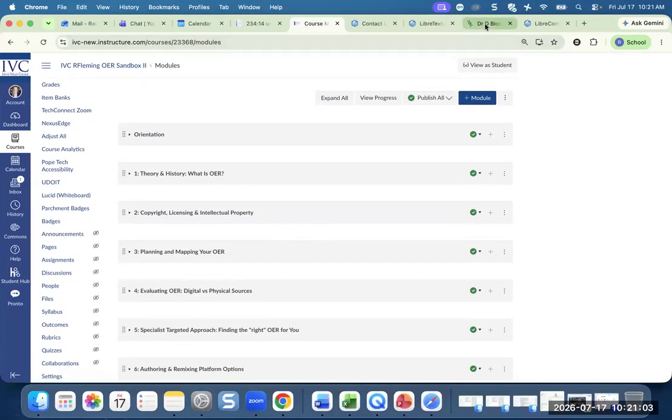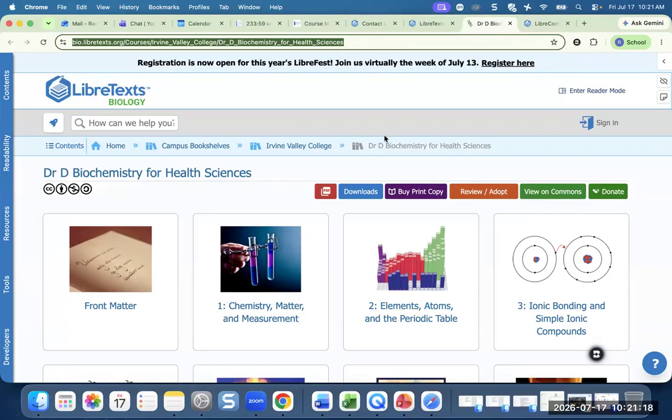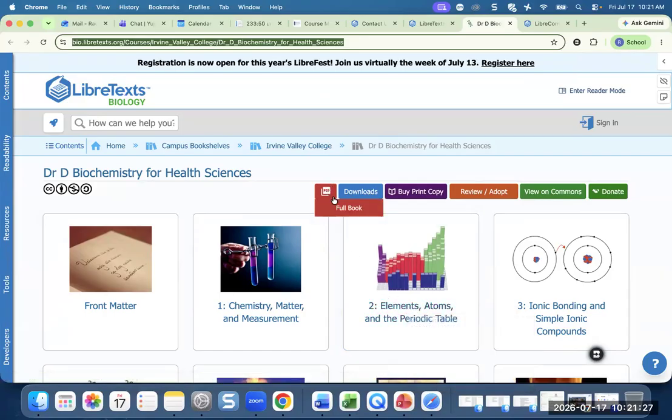Now, you can just take this link up here at the top, because this is a live link. It doesn't say Workbench anymore. It says Courses, Irvine Valley College. You can take this URL and put that in your syllabus and say, there's the textbook. That is absolutely an easy way to do it. Also, tell students, hey, you can get a full PDF right here. If you go into a specific chapter, you can do just the chapter PDF.